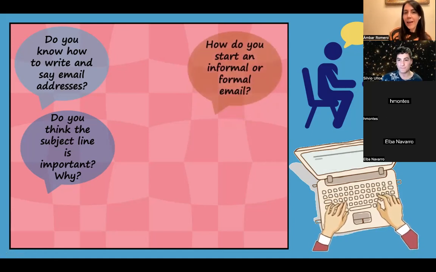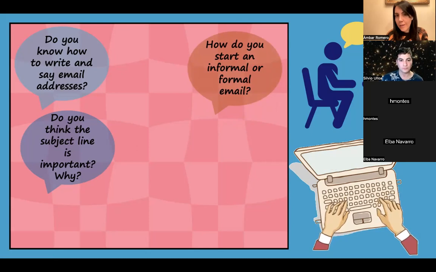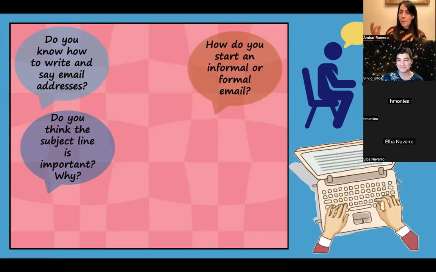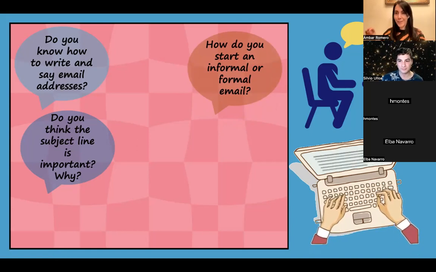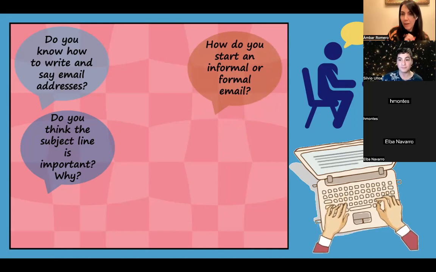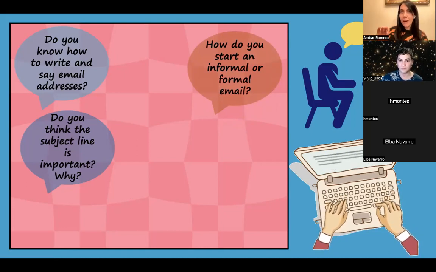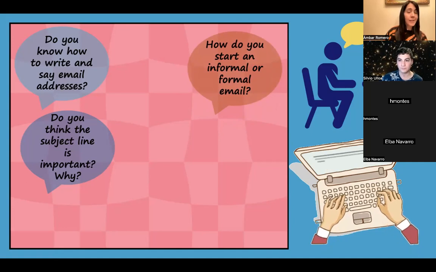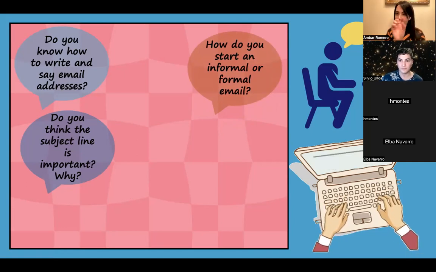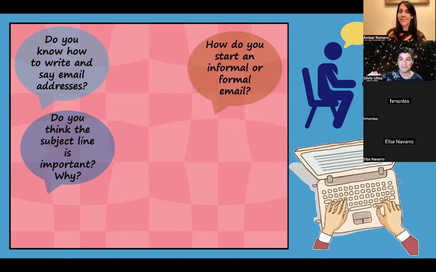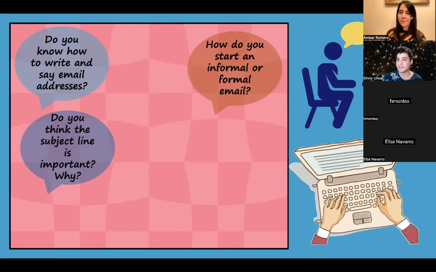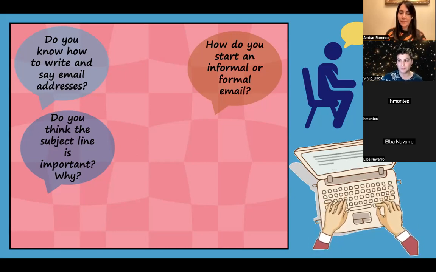Third question for you. How do you usually start an informal or formal email? I mean, not the body. Remember that this is basic knowledge to start writing an email. But for example, I have to write to a professor at MIT. So what is the first thing? How do you name the person? Dear, hello. Dear Prof. Dot the last name. Yeah, the last name. Okay. Hector?